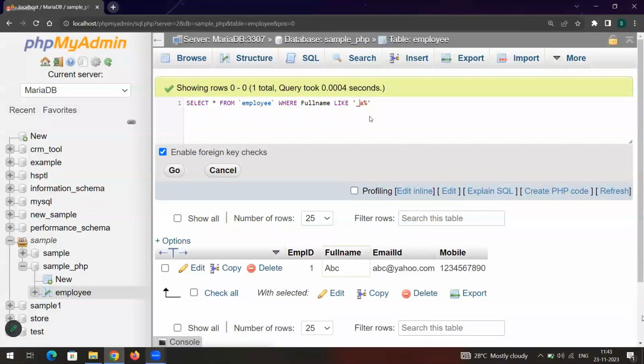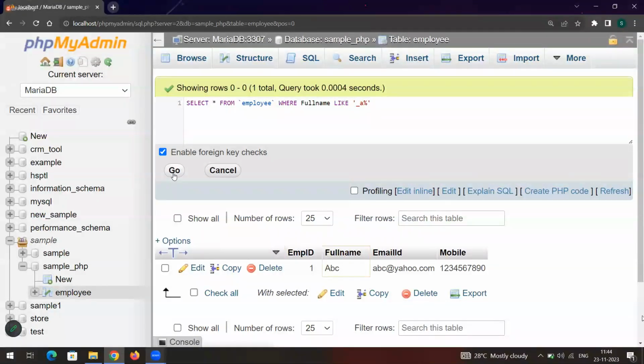Because for the first character we have given an underscore, an empty space, it will check the first character, and then the second character; if it is a, that result will be fetched. It will check from the beginning. From the beginning, any value with a as the second character will be fetched. This is the fourth scenario in the LIKE operator.